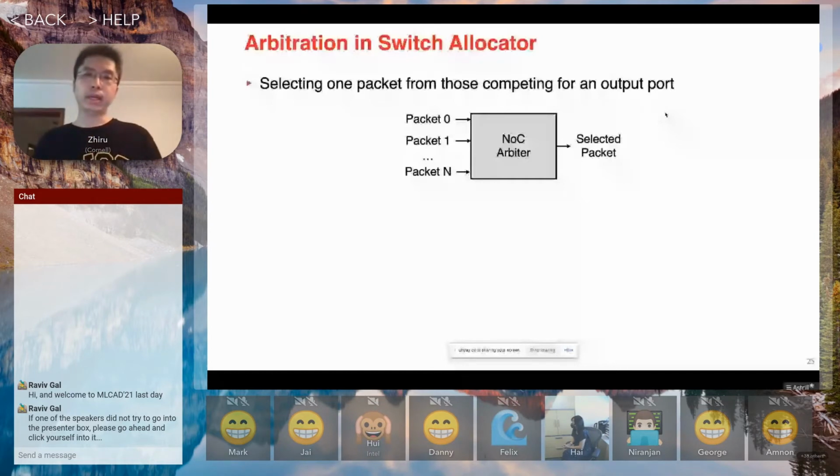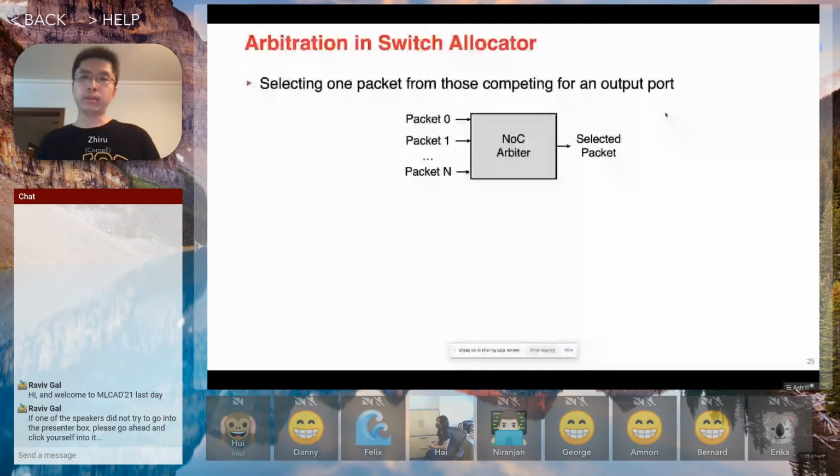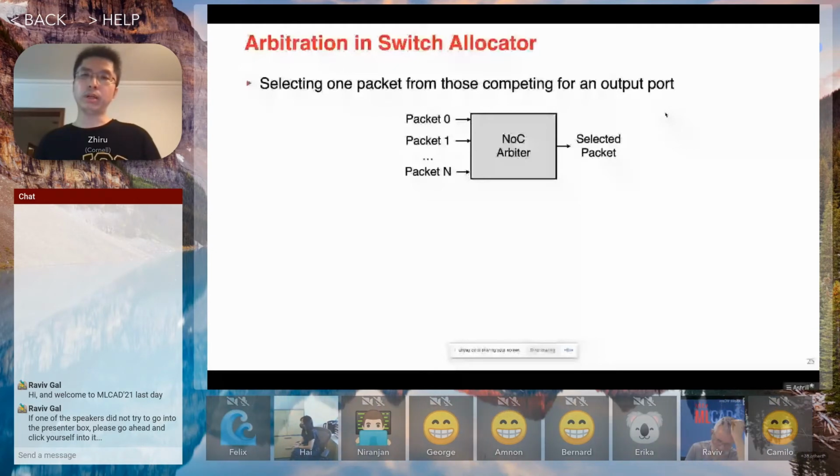This is the diagram of the switch allocator. Again, we have these virtual channels, a set of VCs. For each packet, we consider a few features. We look at the local age, basically how long this packet has stayed in the current router, the size of the payload, and also hop count. Hop count means how far this packet has traveled in the NOC.